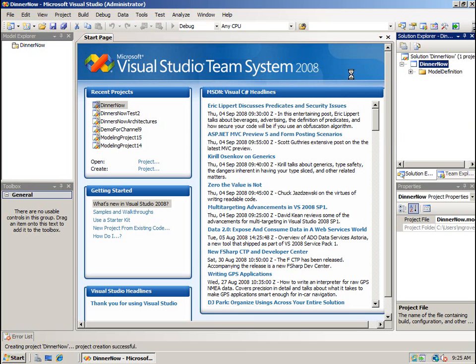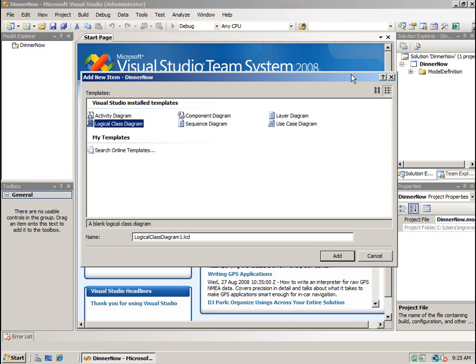I'll start off by doing what many architects or business analysts will start doing, which is work out the use cases that are required for the project they're working on. As you can see on the new item dialog, we have some of the familiar UML diagrams that you would expect. We have logical class, activity, component, sequence, and use case. I'll skip the layer diagram for right now. That's something that I think Cameron talked about, but we'll have a video for in a future segment. So the use case diagram here. I'm going to create one called Payment System Use Cases.